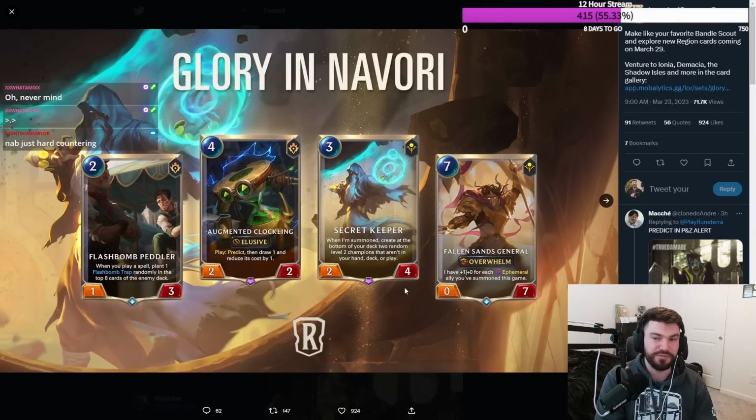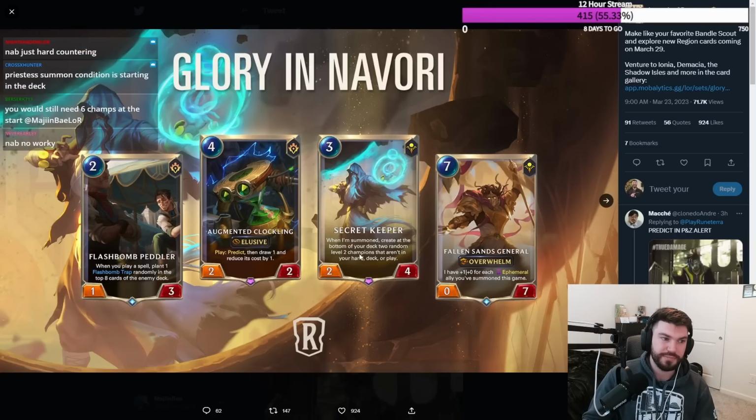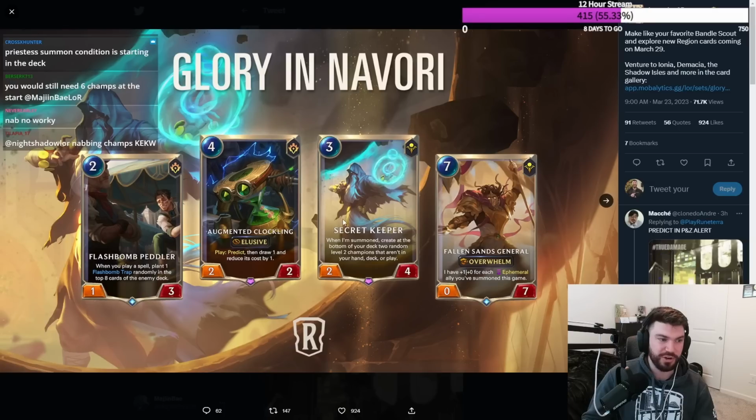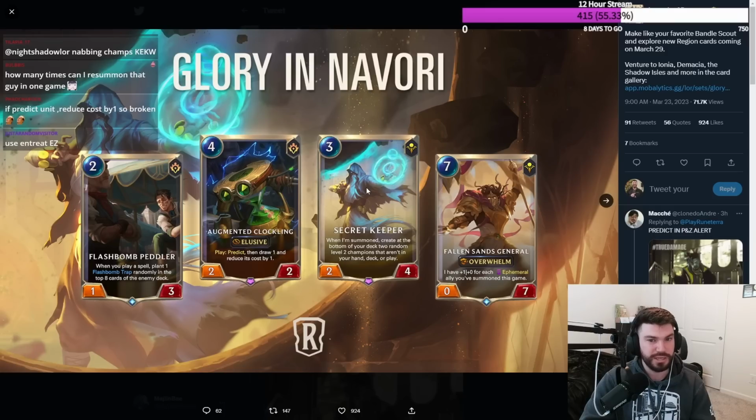This is like a really funny Nab hard counter. You can't Nab champs. This is a really funny summon condition starting the deck. All right, never mind. This is a really funny card. People will play it, and you are going to get blown out by it. Every now and then, someone is just going to play a leveled Katarina on you with this card, and you're going to be like, why is this happening to me? Why has God abandoned us? But for the most part, this is going to be kind of a meme card, unless I'm missing something, but I don't think I am.